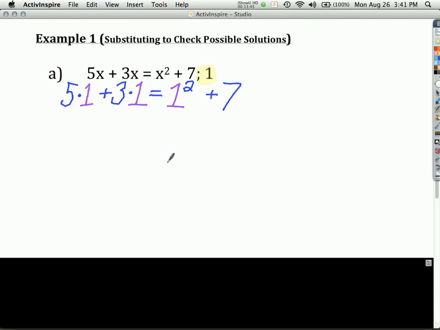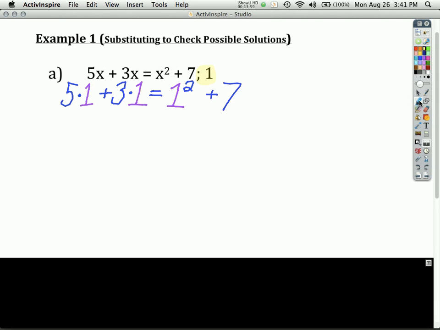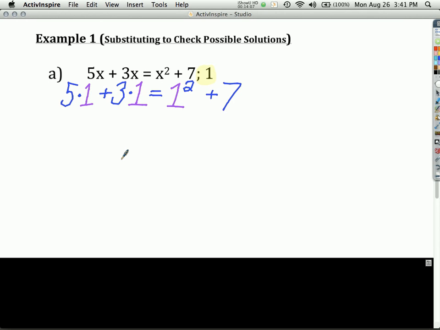So, now you know why we did the lessons we've done already. Now you know why we talked about order of operations. We had to understand order of operations to be able to do this. Okay? So let's do the left-hand side first. 5 times 1 plus 3 times 1. Could someone, using mental math, tell us what the value of that is? Zabari? Which is? 8. So the left-hand side has the value of 8. And what we're saying is, is that equal to what we get on the right? What do we get as the value on the right?